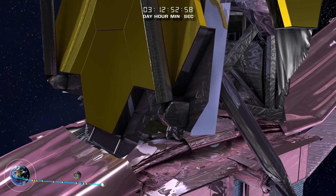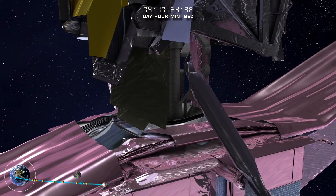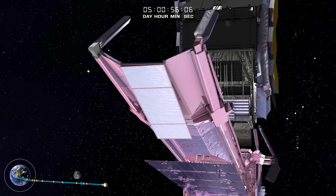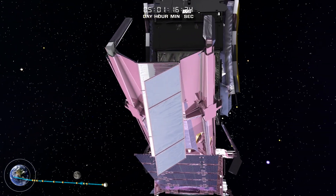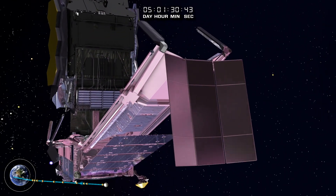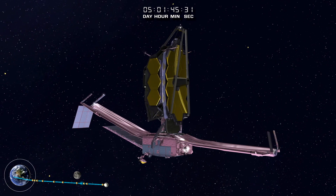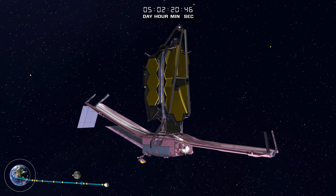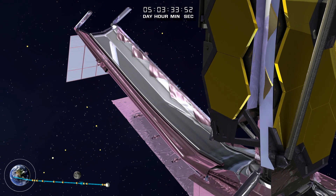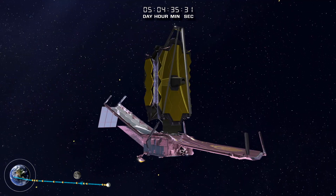The tower separating the telescope and instruments from the spacecraft and sunshield deploys next. Then the aft flap deploys — this is key to managing momentum buildup and fuel consumption. This structure helps to balance the pressure from the sun's light on the Webb Telescope around its center of mass. After the sunshield pallets reach their final positions, the membrane launch restraints are released. These have kept the sunshield membrane safely in place from final stowage at the Northrop Grumman facility in California, through shipment and launch.